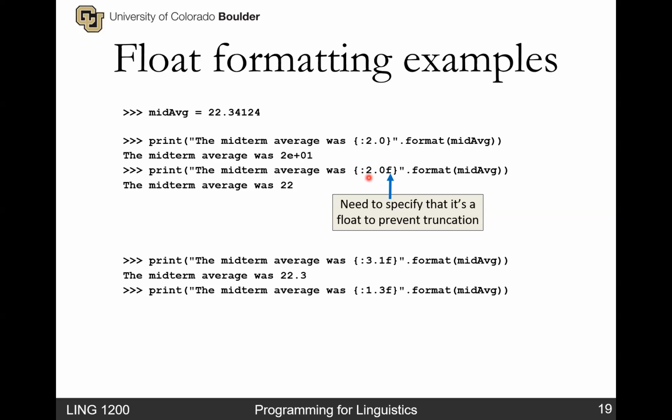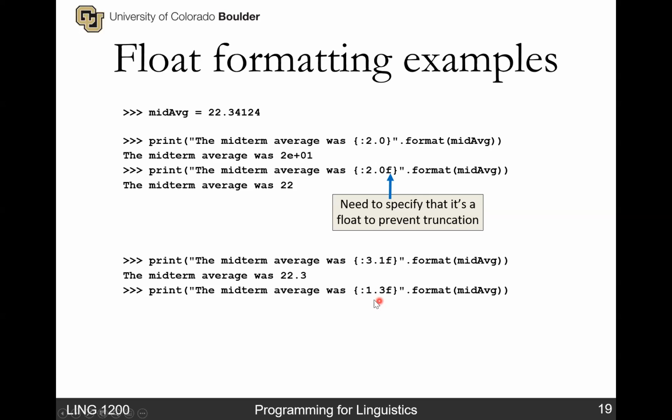So in this case, we have 2 digits before the decimal and 0 after. That's saying that we want to see a minimum of 2 digits before the decimal point and none of the digits after the decimal point, which is exactly what we get here. In this case, we have 3 before the decimal point and 1 after, which is giving us at least 3. We actually have 0, we have the dot, which is included, and then the two digits, and 1 digit after the decimal point. So that's what this formatting is telling us.